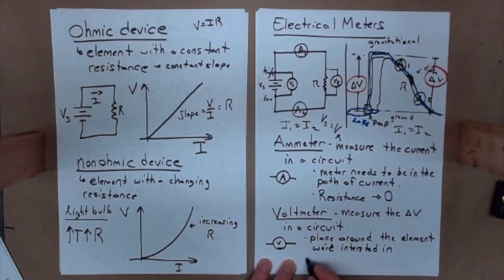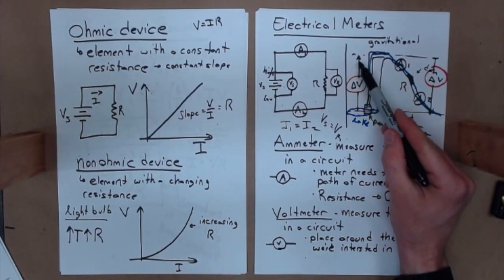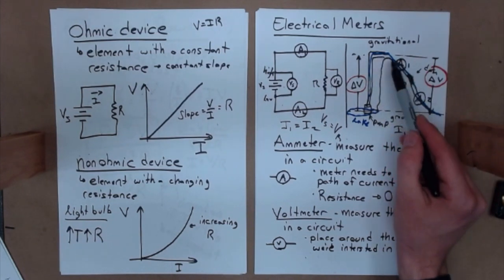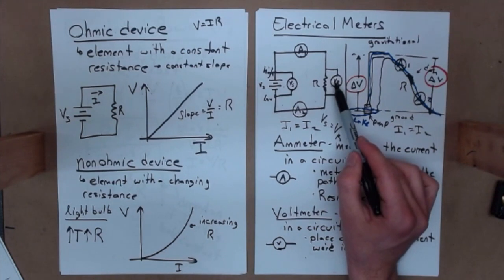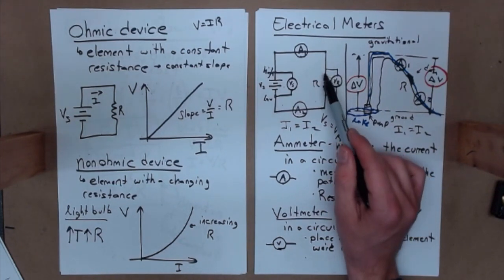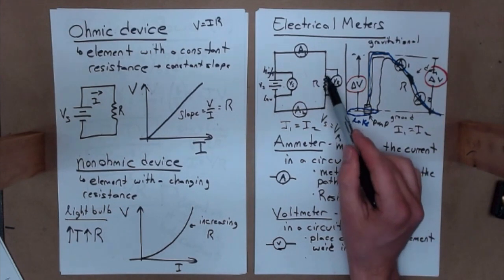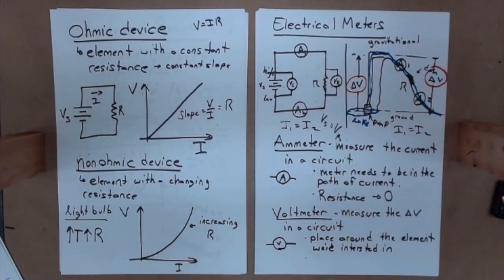And next, when it comes to the resistance of the voltmeter, if we were to build this thing, imagine I had my meter and I measured from here to here, and that was a really low resistance path. Well, then the water wouldn't want to go down the hill. It would just fall back down, wouldn't it? Here, if I have a very low resistance path, the current's not going to want to go through the resistor. It's just going to go through the voltmeter. I don't want to change the current through the resistor because then I change the properties of the circuit itself. And so I want the resistance of the voltmeter to be approximately infinite. I want it to be very, very large.